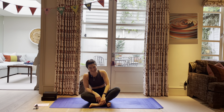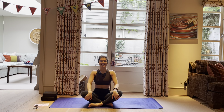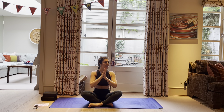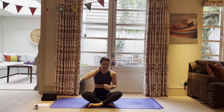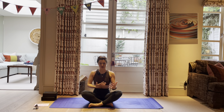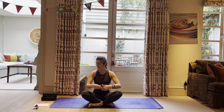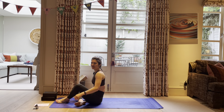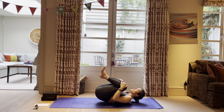Good morning everybody. This morning's class is literally just a full body flow. I think quite a lot of you enjoyed last week, so I thought I'd try and do another full body one. We're literally going to be integrating the whole core container, working from top to toe, and hopefully there'll be some plyo in there as well, so hopefully you'll finish feeling full of energy.